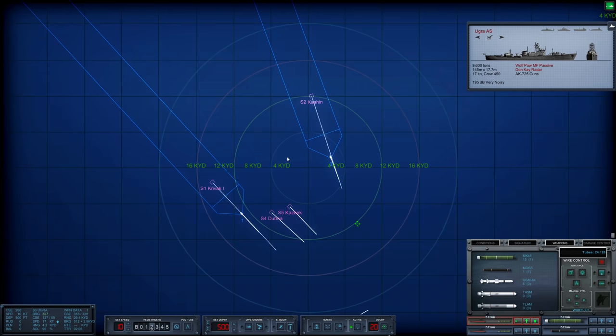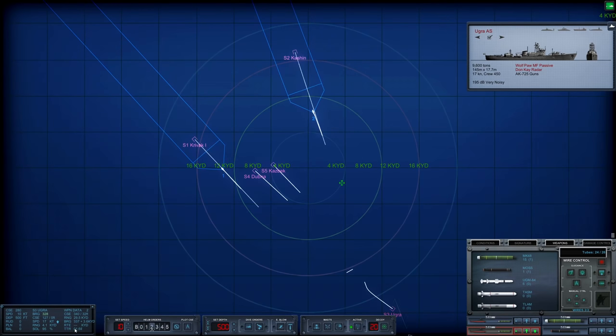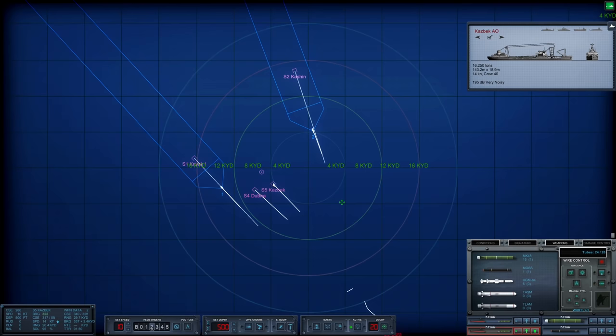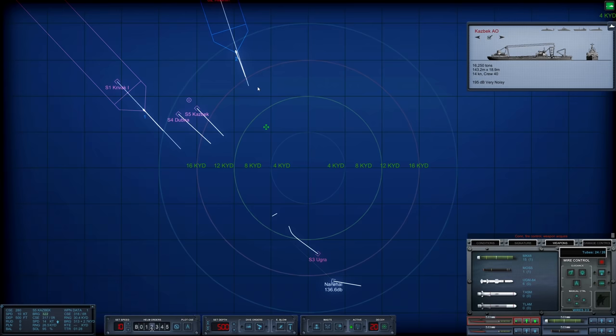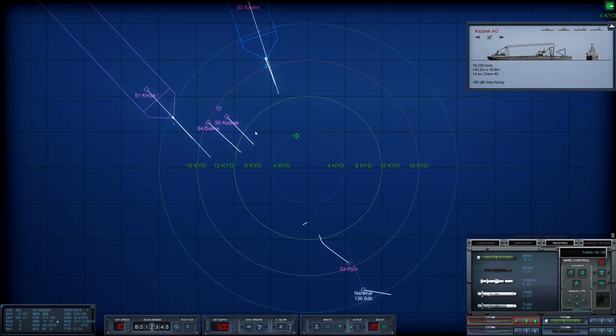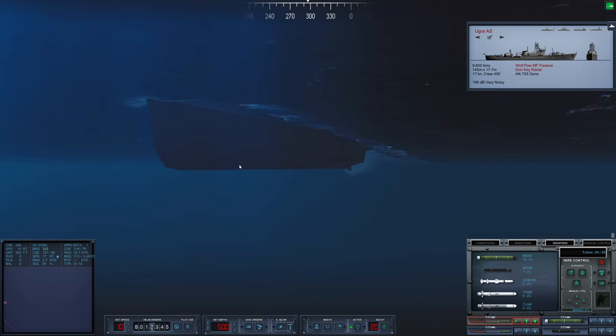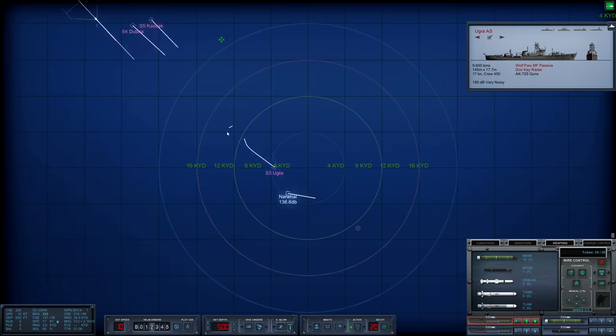The situation here is rather interesting. I am worried this torpedo is not going to be able to make it to its target — it has two minutes left until it is out of fuel, and Sierra 2 is really booking it. This torpedo's possibility of running out of fuel before it gets to the target is rather high. I was thinking of directing it back towards one of the freighters, but I don't think that's going to happen. This torpedo also has a minute and 30 seconds until it can hit. These guys really put some distance between us and them, which definitely makes things harder. However, they are leaving their freighters kind of in the dust. Once we lose the wires, a Mark 48 is coming his way — that is absolutely for sure.